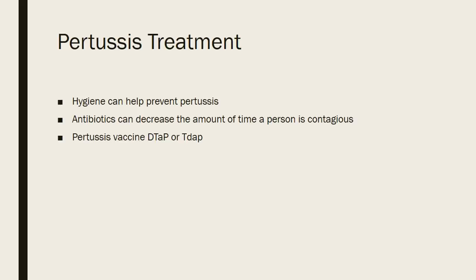Luckily, there is a vaccine for pertussis, and it can be administered to anyone from babies to older adults. There are 2 different kinds: the DTaP, used for children younger than 7, or the Tdap for people who are older than 7. The letters stand for tetanus, diphtheria, acellular pertussis, so the vaccine is actually for 3 different bacterial infections. The capital letters on DTaP indicate full doses, so that's why it's given to younger children. The Tdap vaccine is given for older people.